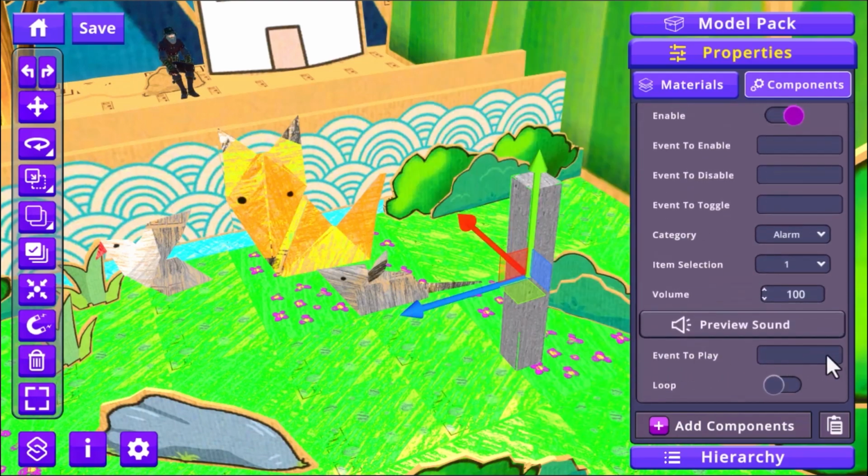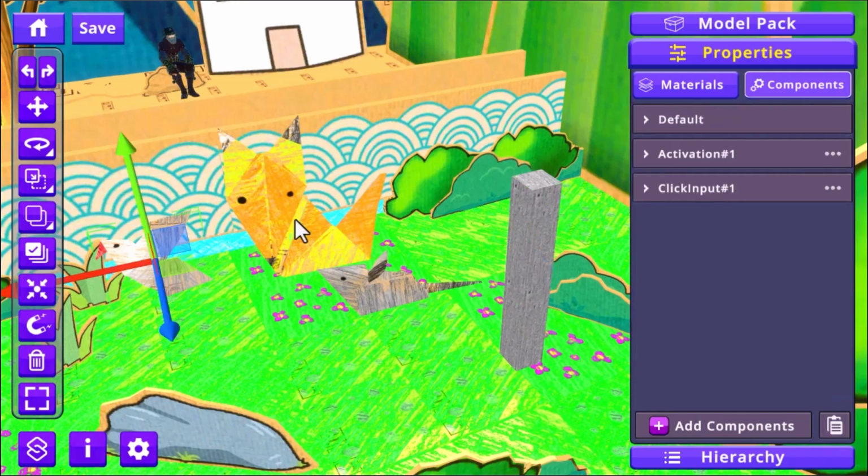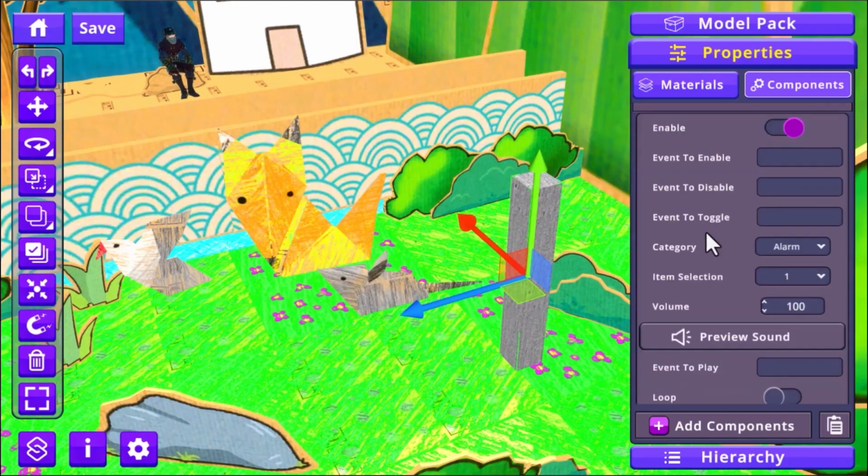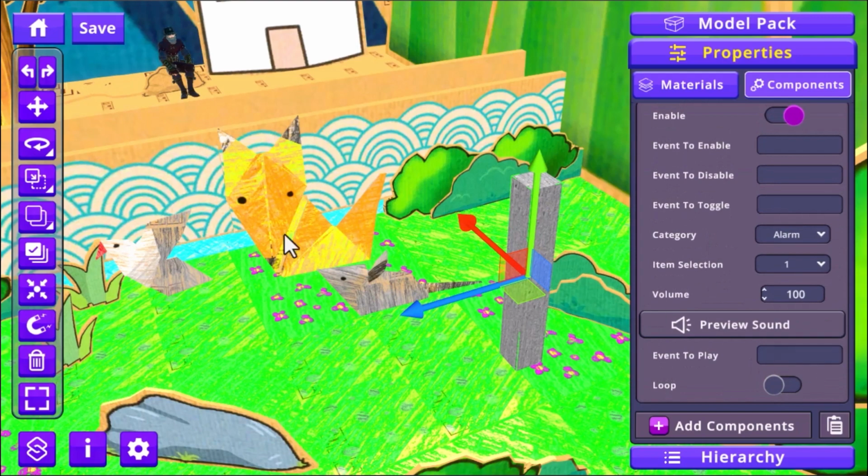And as you can see, sound can accept just one event. But the event when I click on each of them is different. For example, when I click on this bird, I have the bird this event. When I click on the fox, I have the fox this event. And when I click on the mouse, I have my mouse this event. And they are not the same. For example, if I define the bird this in this place, when I click on the bird, I will have the sound. But when I click on the fox, and also when I click on the mouse, I won't have any sound.